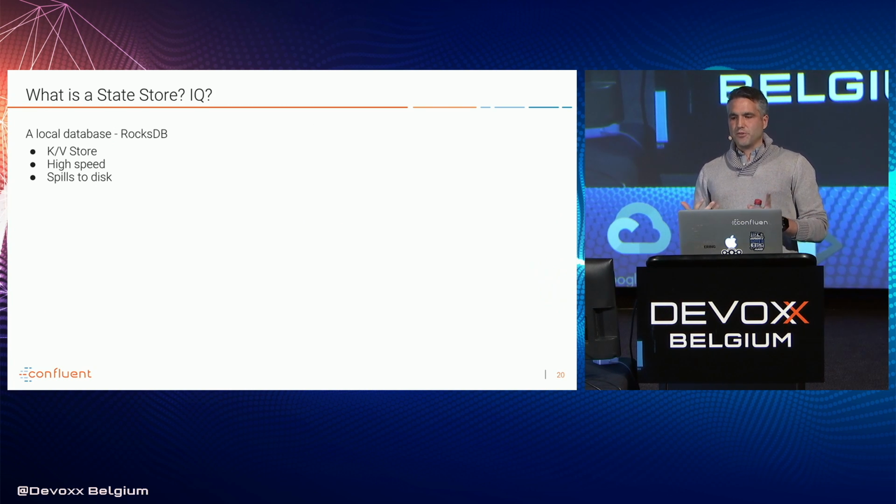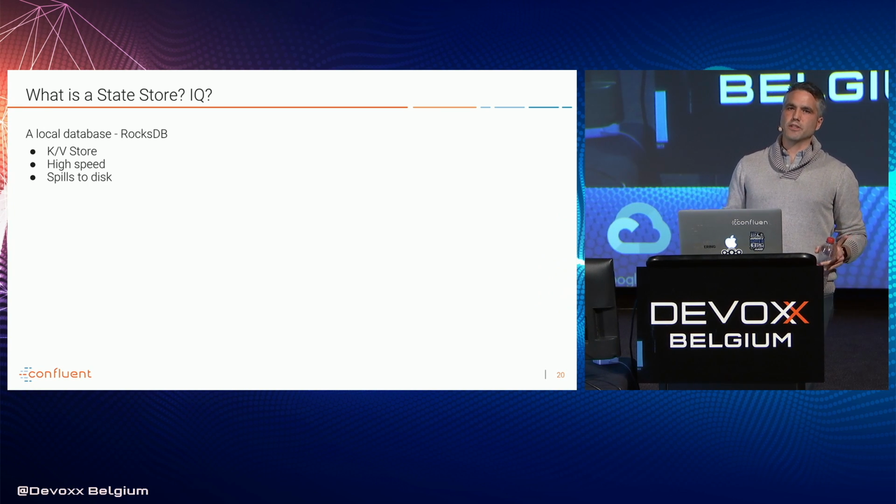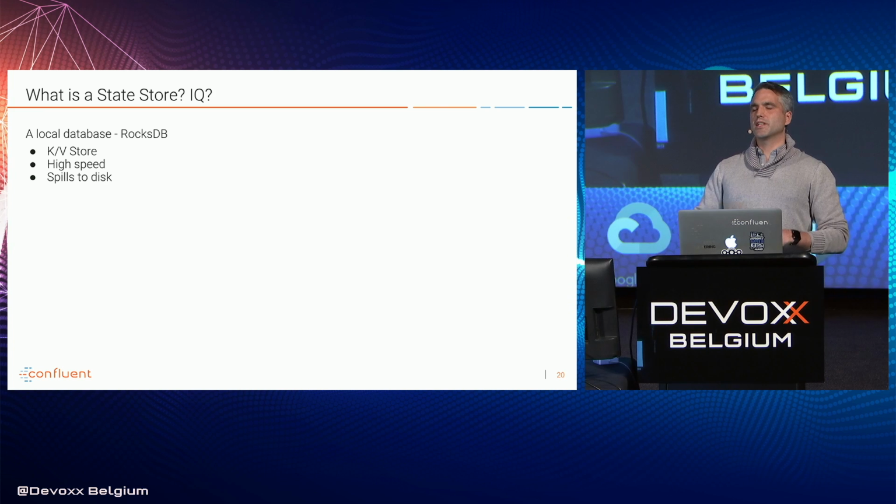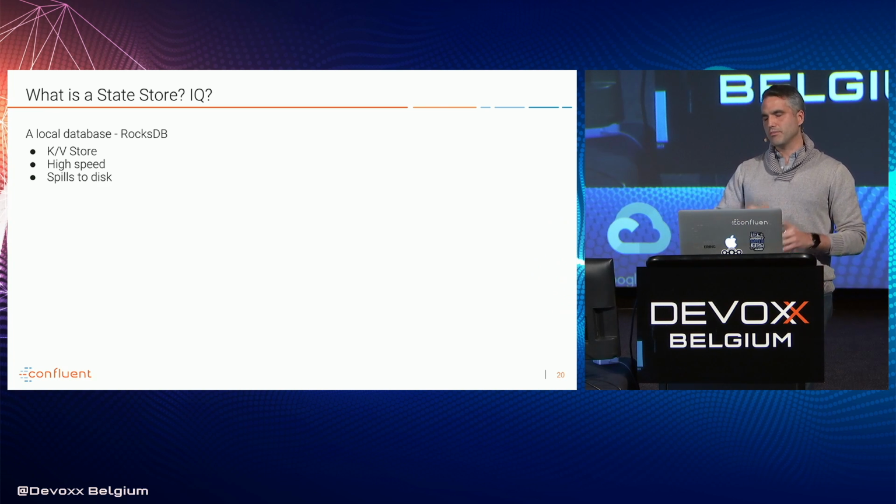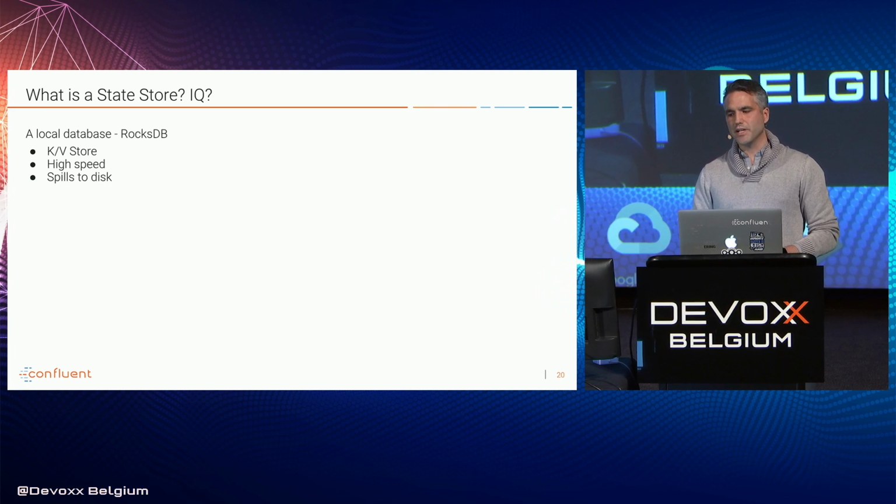So I keep talking about state stores. What is a state store? Well, all stream processing frameworks, to do things more complicated than simply multiplying values together or something, generally have to gather state. Now, the state has to be put somewhere. In Kafka Streams, by default, we put it into a local key-value store database called RocksDB. It's very high speed. It spills over to disk, so you can put a lot of data into it. People get concerned about it fitting in memory and things, but you don't really need to worry about that too much.